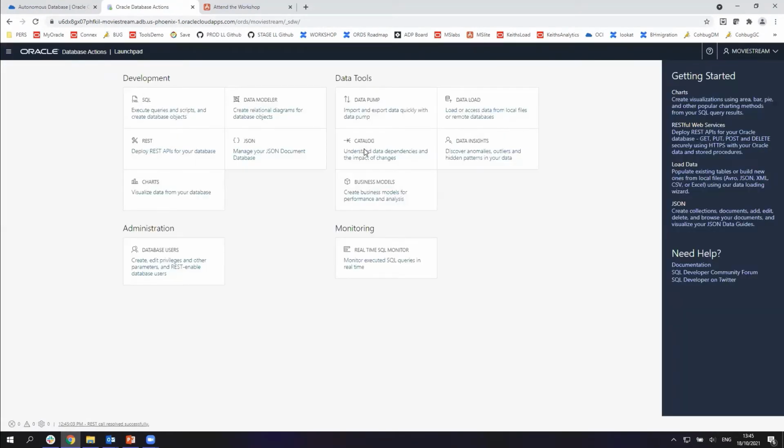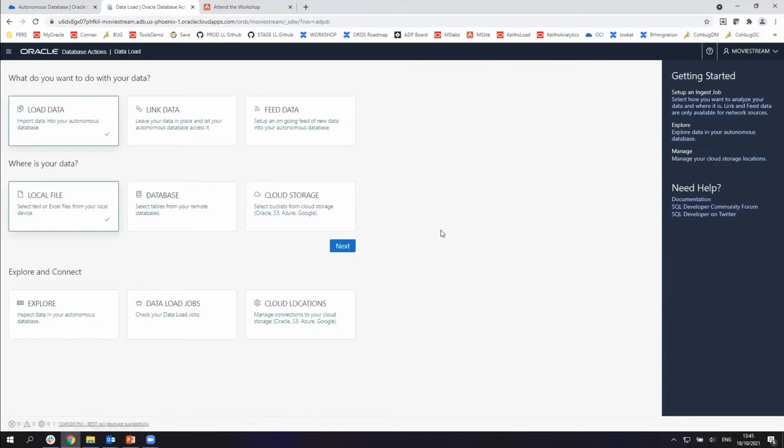And this is the user that you'll use for the rest of the workshop. Now straight back onto our database actions page, and we can start loading data into the database from object storage.